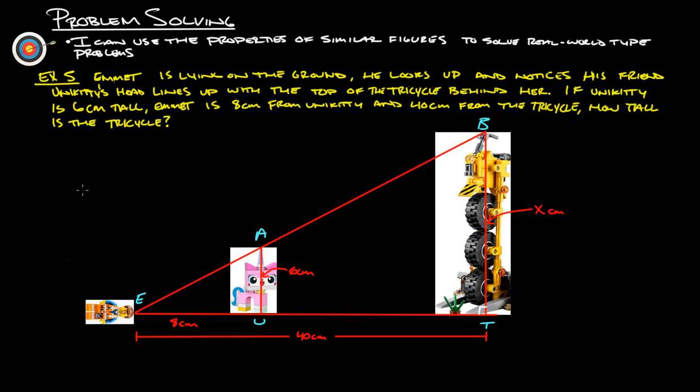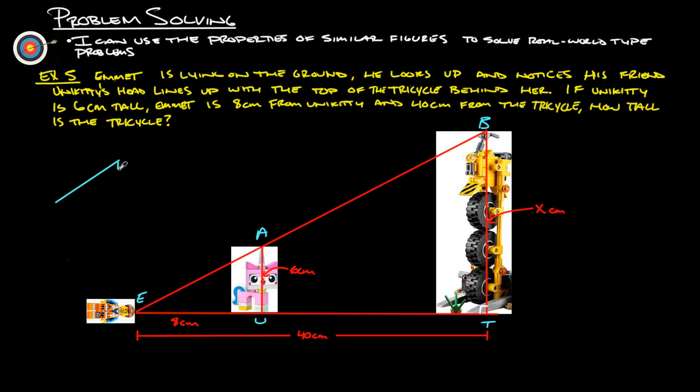So we should hopefully know that triangle E, A, U has to be similar to, I'm not going to draw it quite to scale because we don't have enough room, triangle E, B, T. Because that angle is the same as that, and then obviously E has to be the same as this E, so then these have to be the same as well. So we've shown right there that they have to be similar triangles.